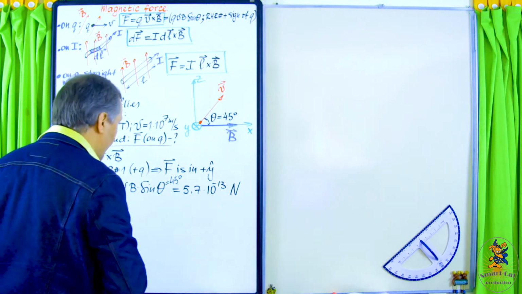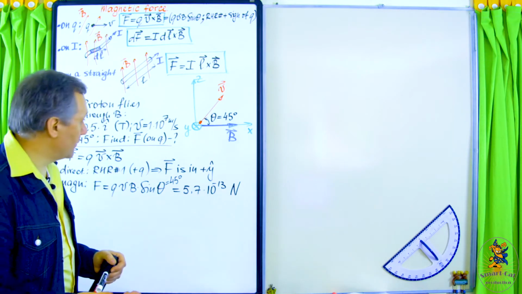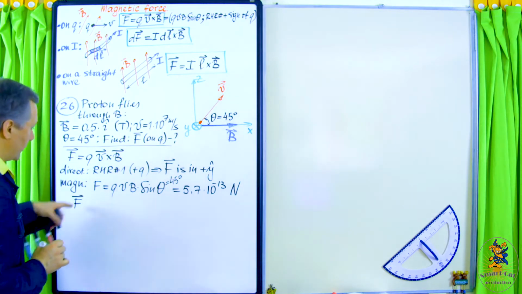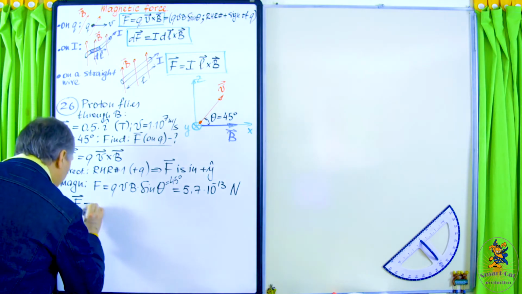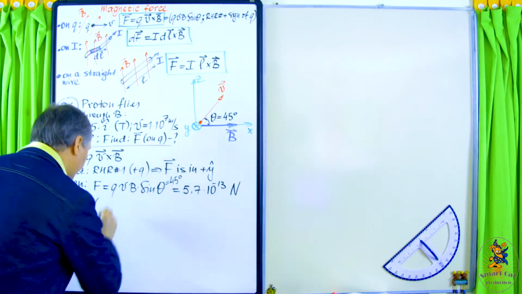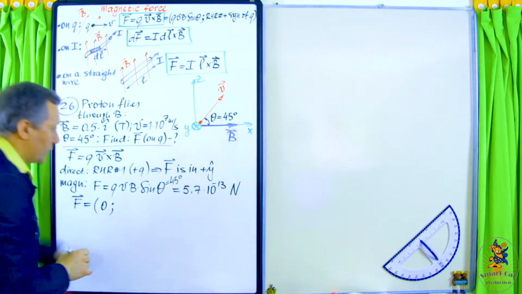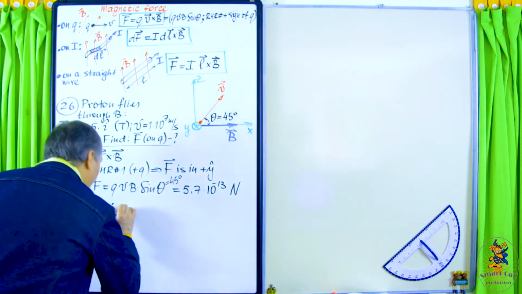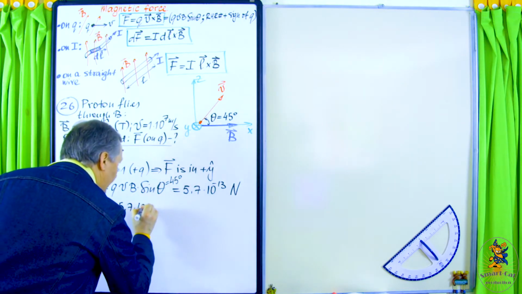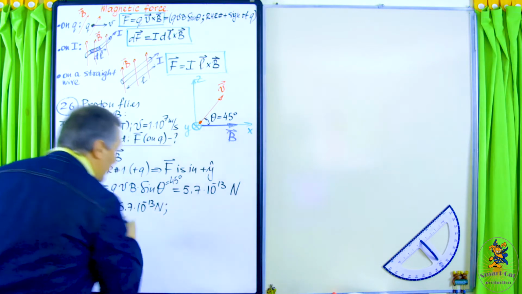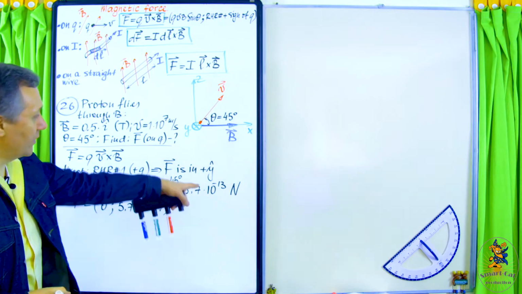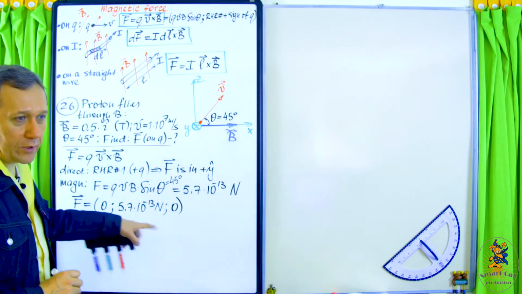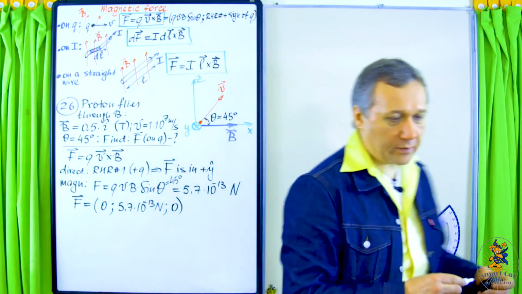Okay, so now as a result, we can write it using components, in component form. So let me write down F. You see now I put the vector sign on top. Now it's a vector. So the x component is 0, because we just found that the whole force is in the y direction. Then the y component is 5.7 times 10 to the power of minus 13 newtons. And again, the z component will also be 0 because the force is in the y direction only, right? Or you can use i hat, j hat, k hat. So use that notation. It's not a big deal.